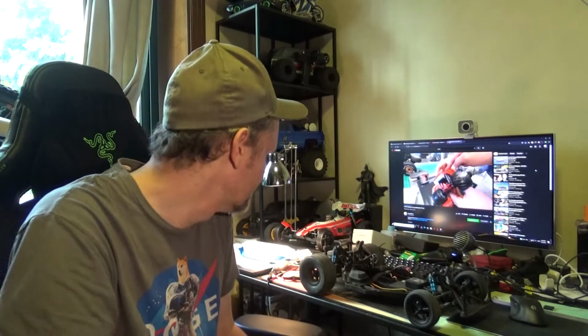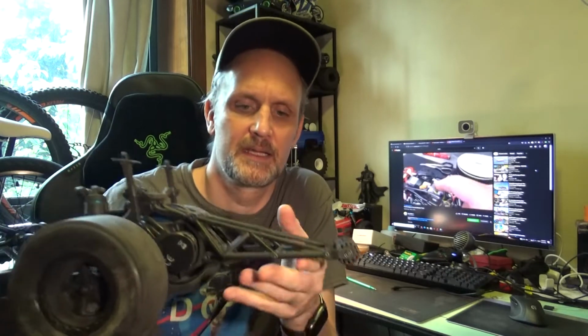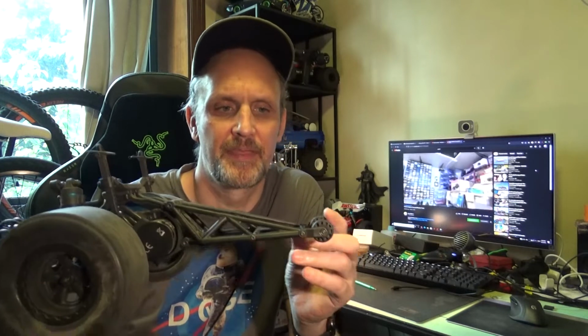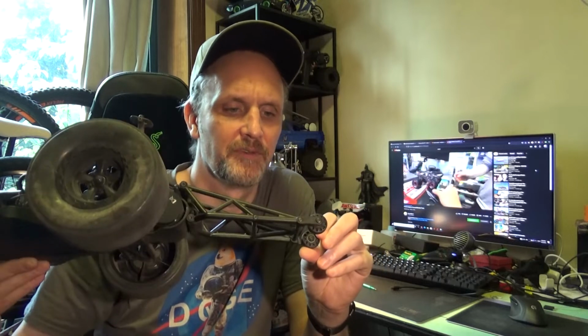I think that's excellent. I was going to get a Losi No Prep, and they have a really weak wheelie bar. This bar seems actually quite solid. I wish it was adjustable. I'd actually like it to be a little bit higher. I think there are smaller wheels I can put on it, and that will give me a little bit more room for it to pop wheelies.